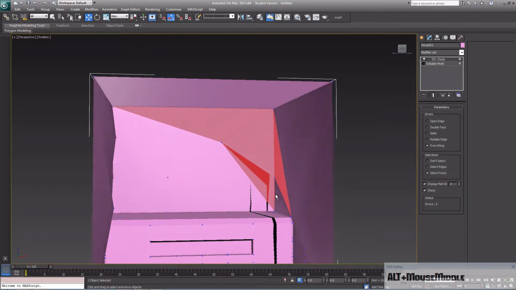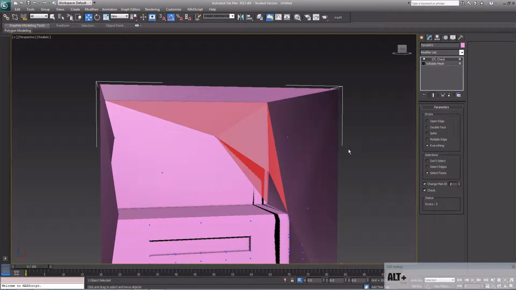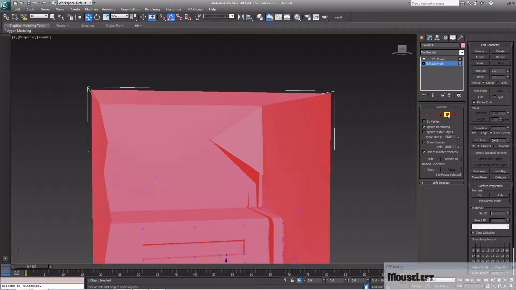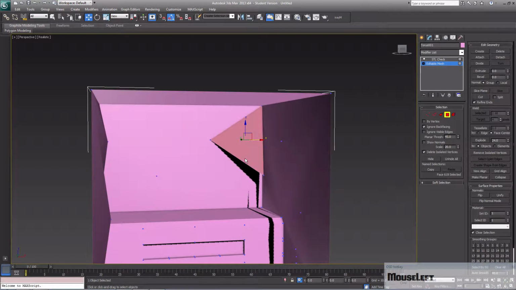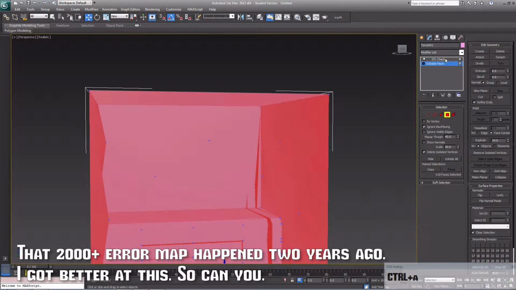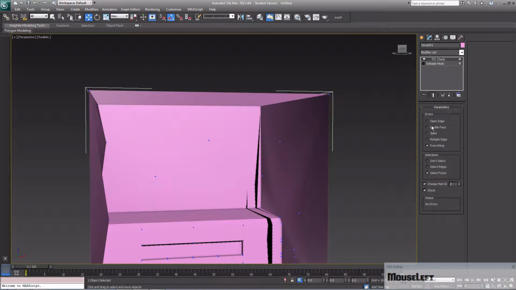So like I said, when I had over 2,000, something like this causes 5. You delete that one polygon, you're going to be down 5 errors. So don't freak out if you have a huge amount of errors. Don't worry about it. Well, worry about it, but don't sit there going, oh no, I've completely ruined my map. Just delete that, and the errors are gone. I ended up thinking that was a double face, but it was probably a multiple edge, because it ended up not being created on the same plane.